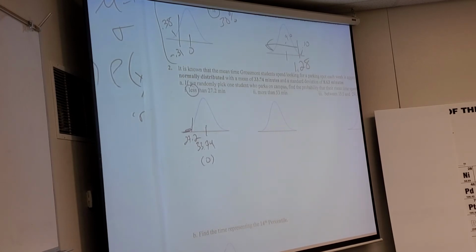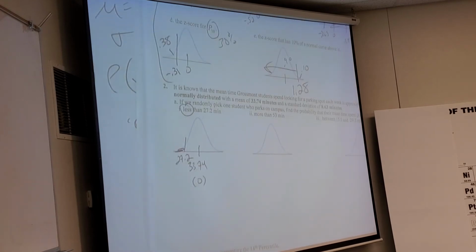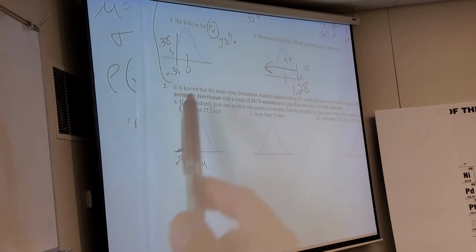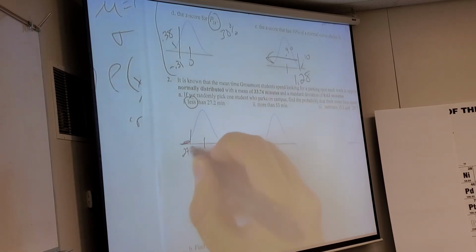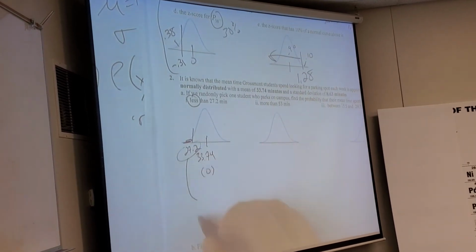What do I have to do before I can look up the answer? Why am I allowed to use this, by the way, on this problem? Because it's not a z-score. Well, okay, I can't use this yet because it's not a z-score, but why am I allowed to use this at all on number 2? What kind of distribution can I use this for? And do I say it's normal? Thank God. If I didn't say it was normally distributed, we could not do anything. If it's normally distributed, hey, I get all the answers. Okay, good. So how do I make this guy into a z-score?